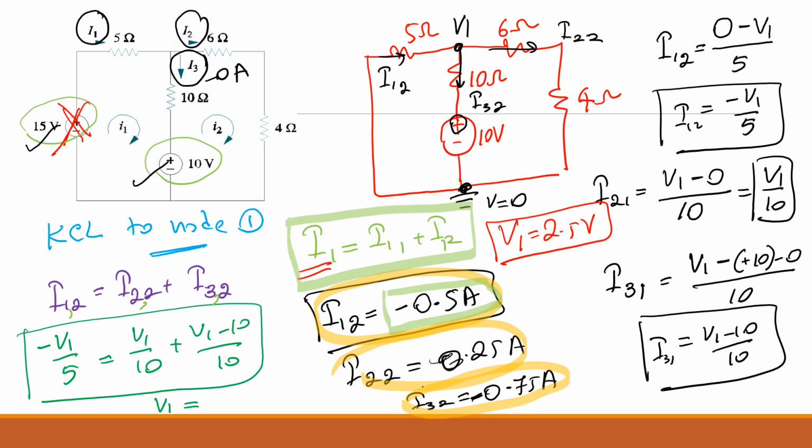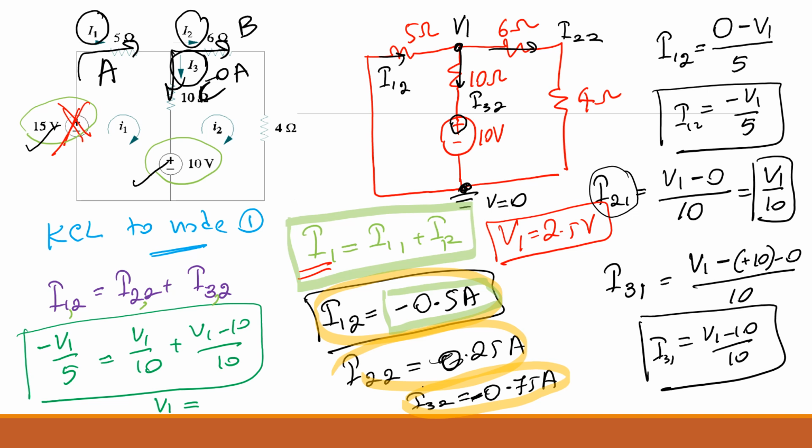In the superposition method, we consider one source at a time. So in the previous slide, we only considered the 15 and we turned off the 10. Then you find the currents in this branch, and this branch. It's up to you. If you want to say ABC, you can put ABC. You don't have to put I1, I2, whatever it is. So this current is A, this is B, and this is C. These are just my symbols. You can have ABC, XYZ, whatever you want.